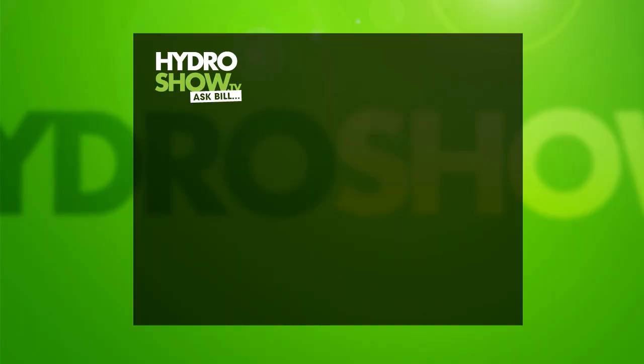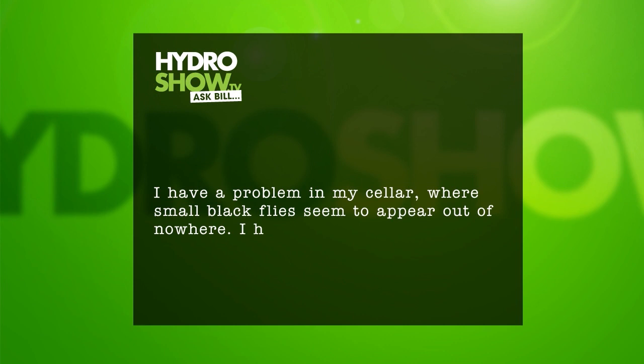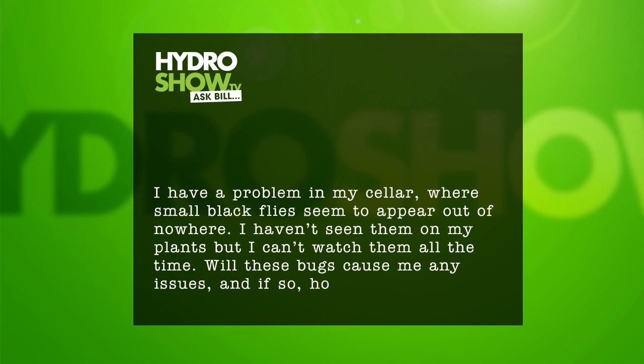I have a problem in my cellar where small black flies seem to appear out of nowhere. I haven't seen them on my plants, but I can't watch them all the time. Will these bugs cause me any issues? And if so, how should I fight them?